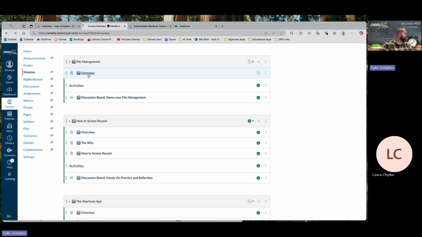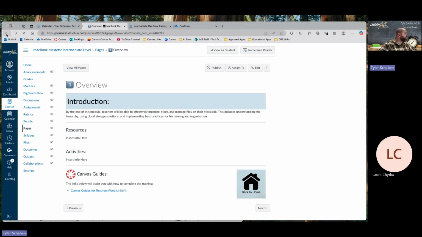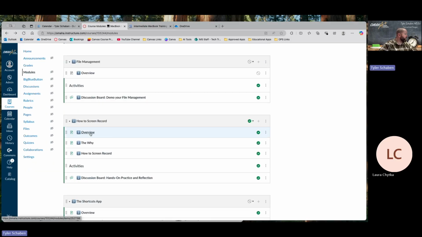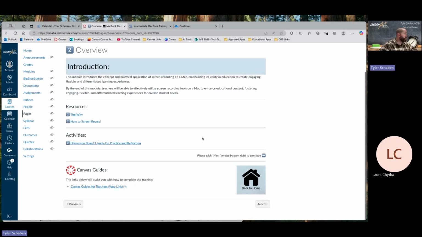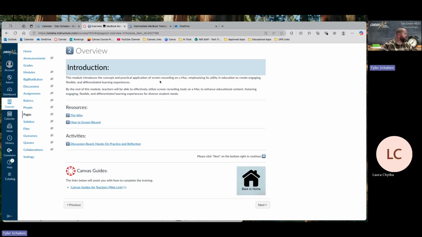So if I click on this, I don't think that one's done. No, it's not. Let me find a more complete one. Like this one. I have the resources, activities listed. My objective isn't expressly stated, but it is located up in here when you read the description. So I can contain all that basic teacher stuff in my overview page. And then there's quick links over to the activities and resource pages. Otherwise, students can just access it from the module side.